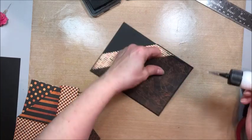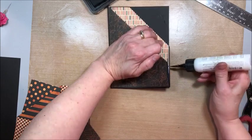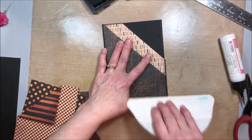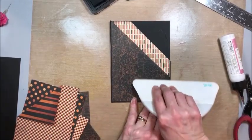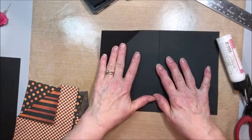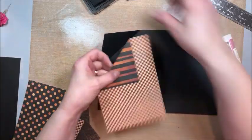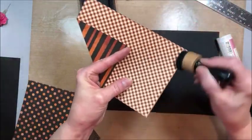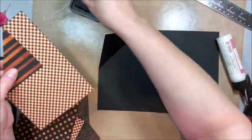Now you can take your adhesive and just add a small bead, make sure I'm in frame, along this edge, and then burnish. And that closes that pocket up. Now we come to the inside. Go ahead and open this flap and you've got another piece of 4 7/8 by 6 7/8. And if you want to cut this, feel free.